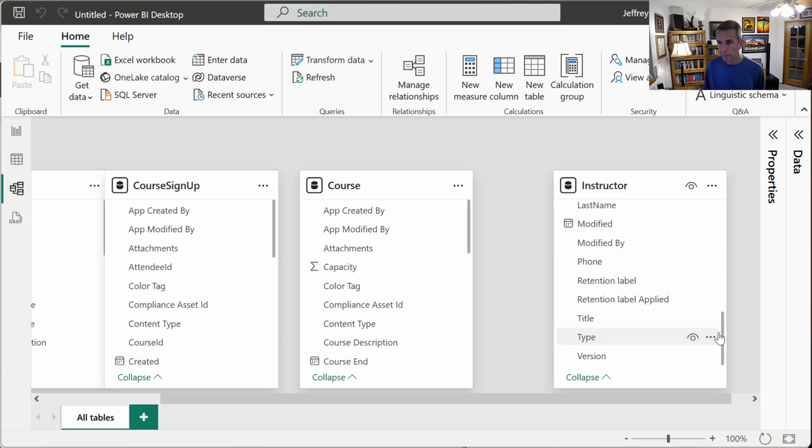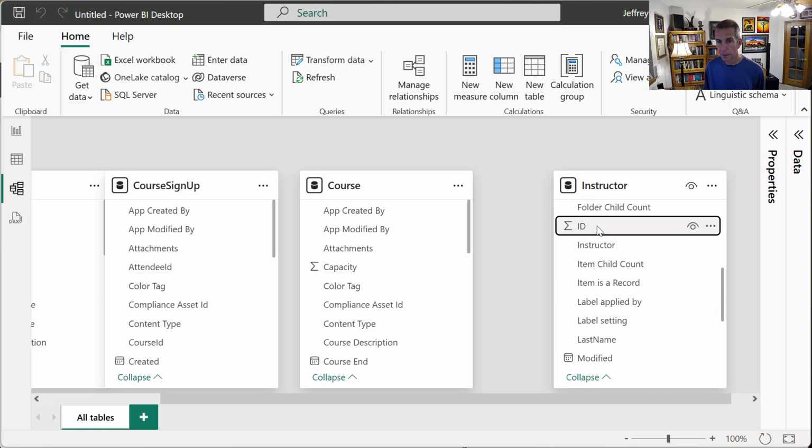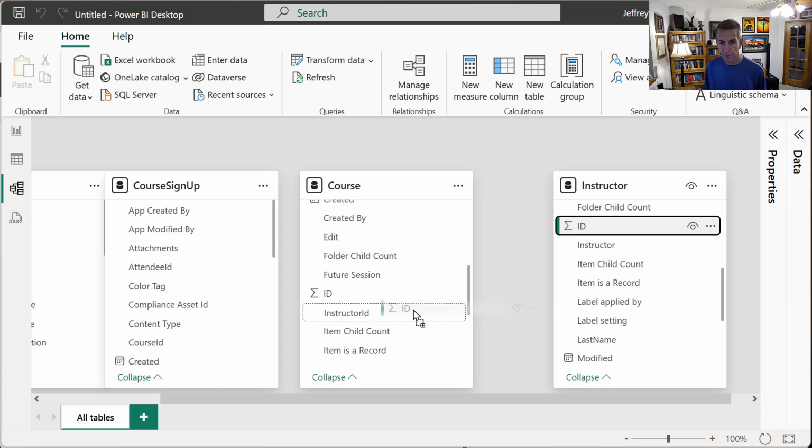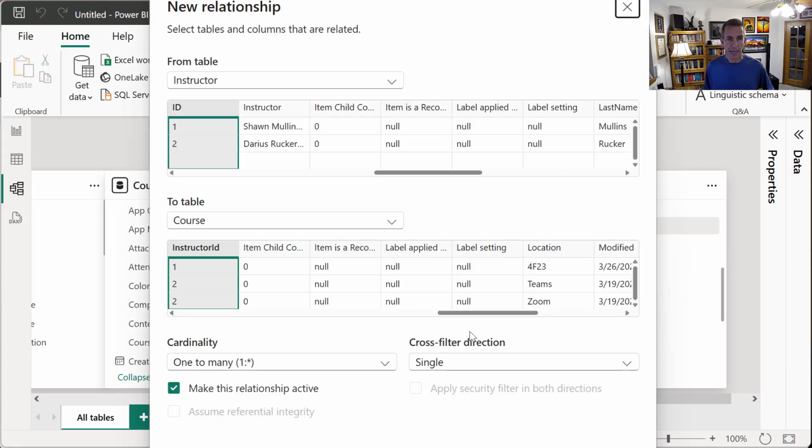There we go. I can't really see it very well. Where'd it go? There it was. We need to see instructor ID here. If we can't do it, you can just set it up afterwards. But if we drag it like that, then it puts it together.